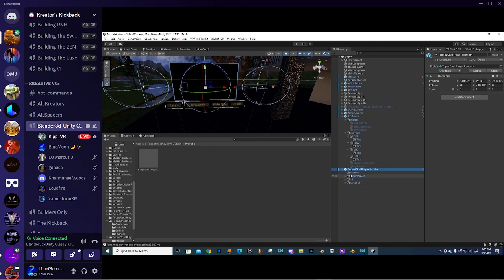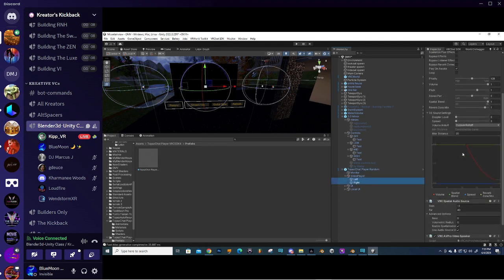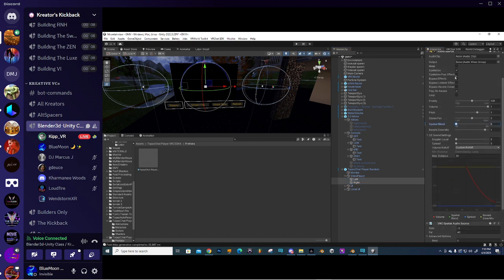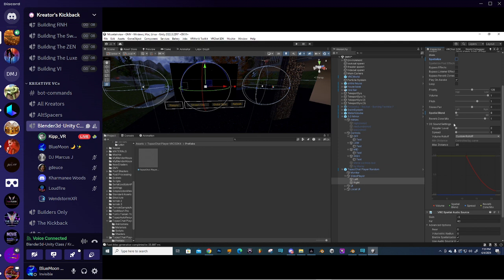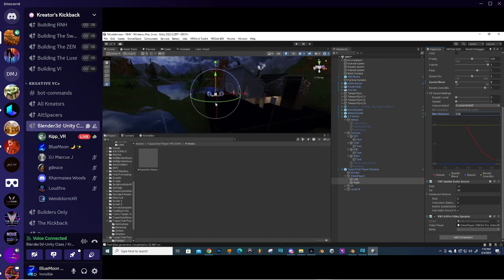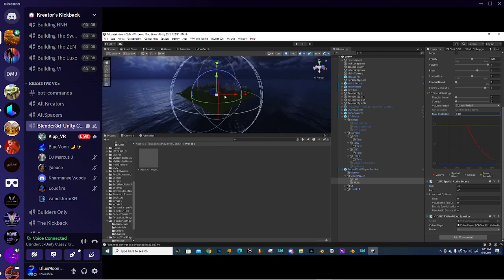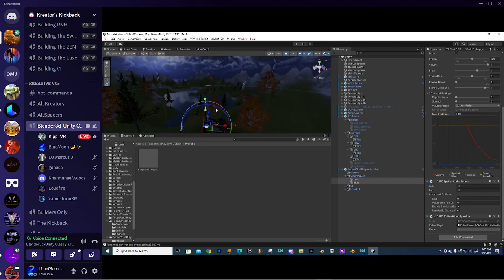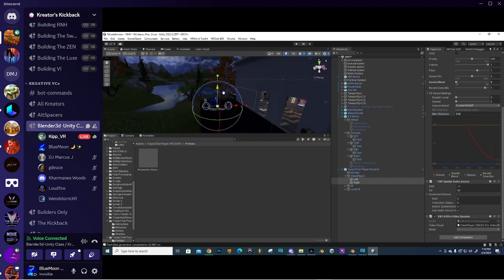Remember, if you want the audio to be heard worldwide, open up your game object, go to your left and right. Make sure you put the spatial blend to 2D. Turn off spatialize. That way the sound is being heard through your left and right speaker throughout the entire world. But you have to have a max distance. So my max distance, I'll put mine on like 500. That way I know beyond a shadow of a doubt that it's encompassing the whole world. See, it encompasses the whole world. So no matter where you're at, you hear it.